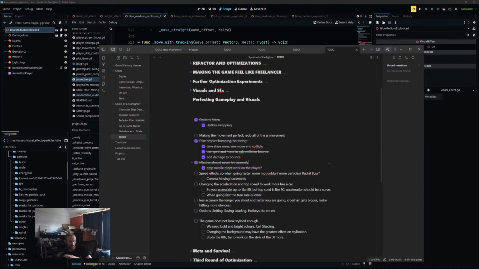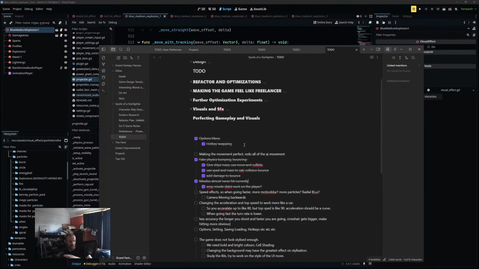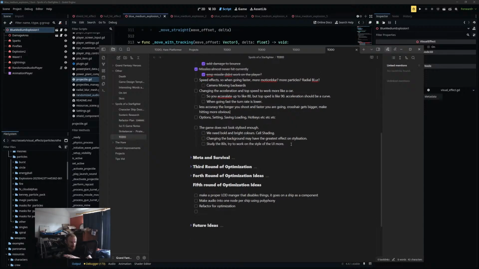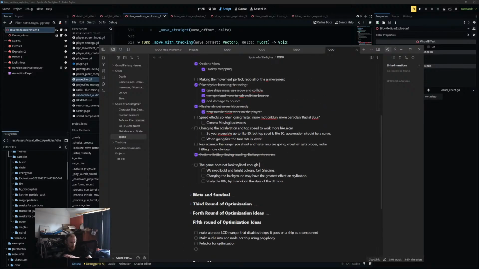I gotta be honest, I did this, which is the most important thing. Oh, I already did that. There you go. There are other things I want to do with the options. There are more options that I think I could give the player. I don't think I'm going to do the mouse movement thing. That sounds great.